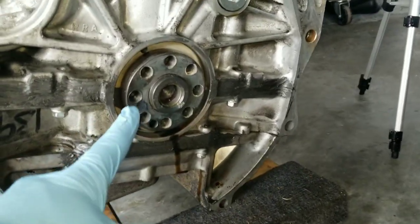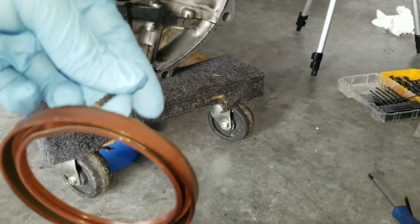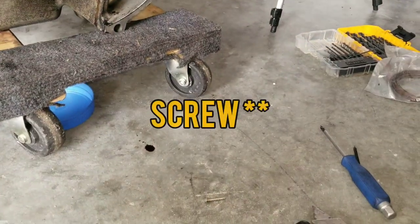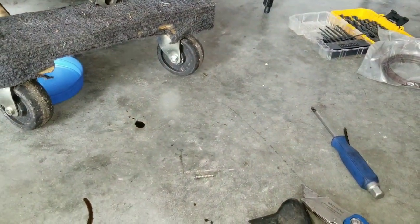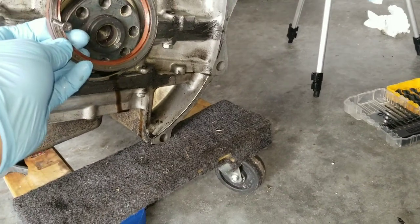So I apologize for not recording, but we got it out and it took me a while. As you can see, it had some backed up oil in there. Since I don't have the tool, I just drove a nail in there and then pulled it out. It took quite some effort and persuasion drilling this out, but in the end I was able to do it.